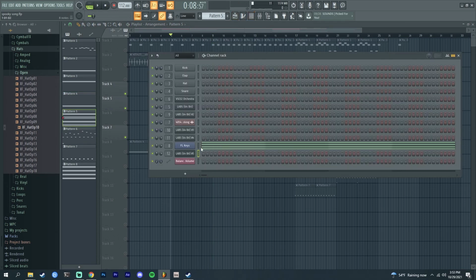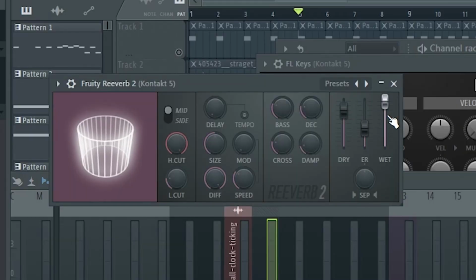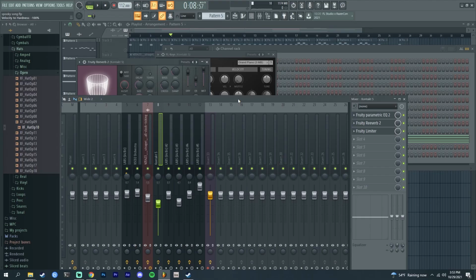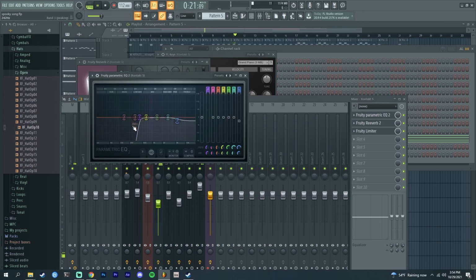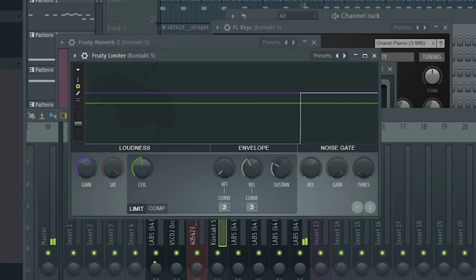This is just FL keys, actually. I am drenching this in reverb. The wet is at 125% and the dry is also still up, but the tail goes on for 5 seconds and it's pretty loud. I'm EQing some low end that FL Keys has that I didn't really enjoy. I'm taking away some high end, and I'm doing the reverb that we talked about earlier, and then I'm compressing a little bit.